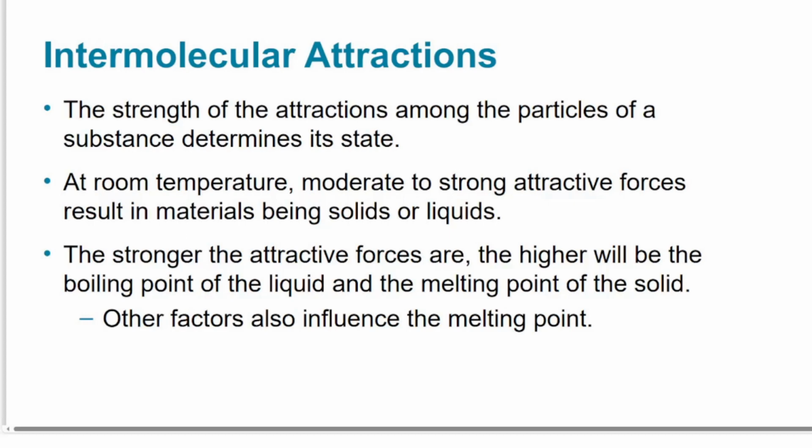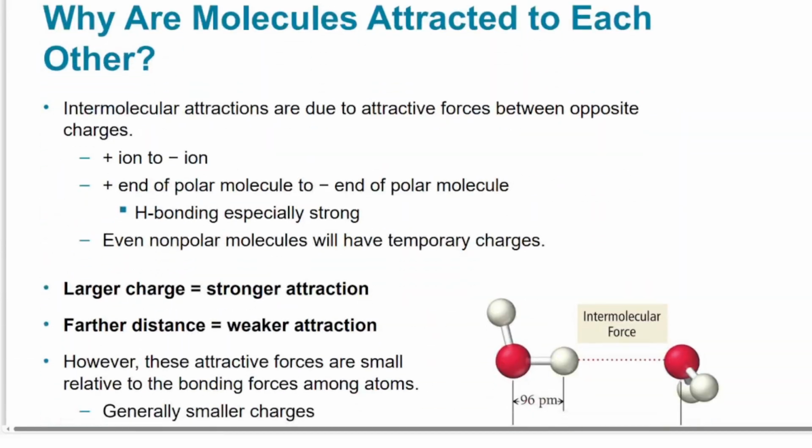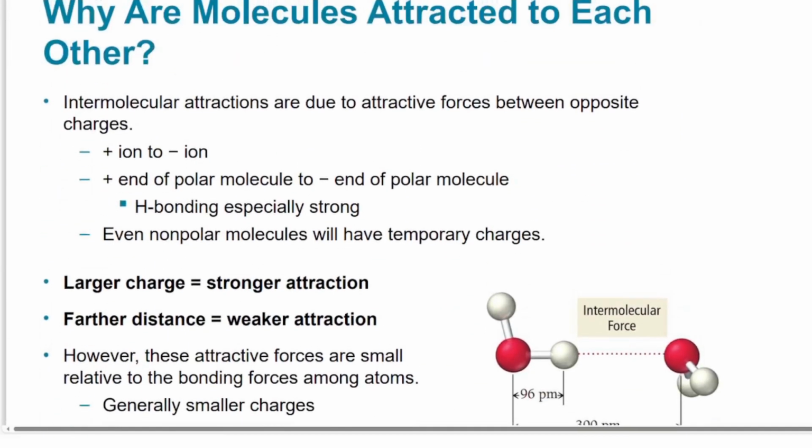At room temperature, we usually observe moderate to strong attractive forces in materials, causing them to be liquids or solids. But there are, of course, gases at room temperature as well. The higher the attractive forces are in materials, the higher the boiling point of the liquid will be and the melting point of the solids.